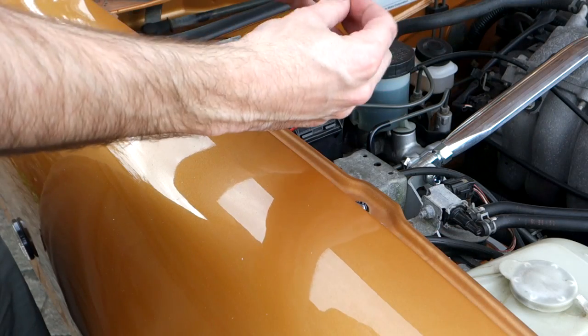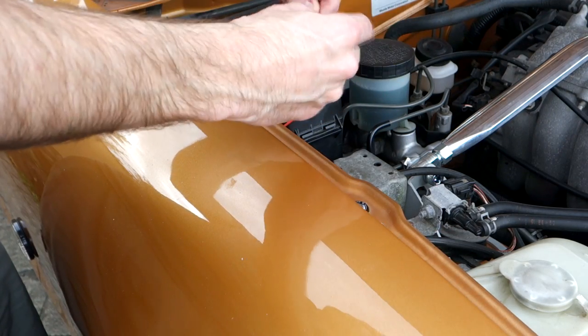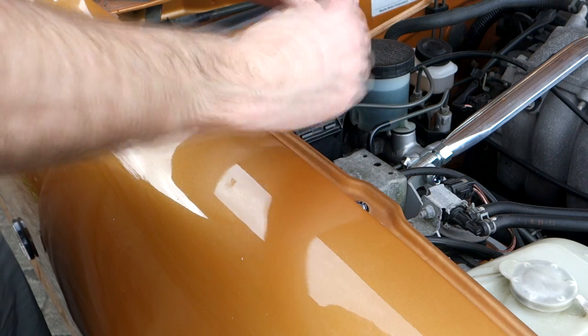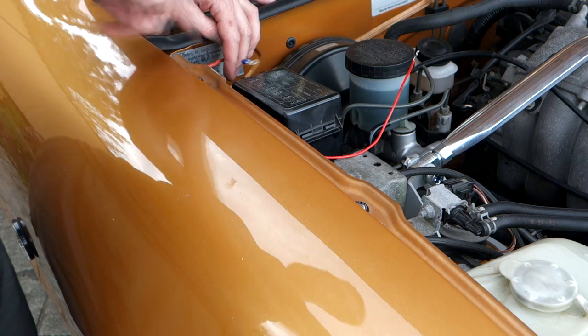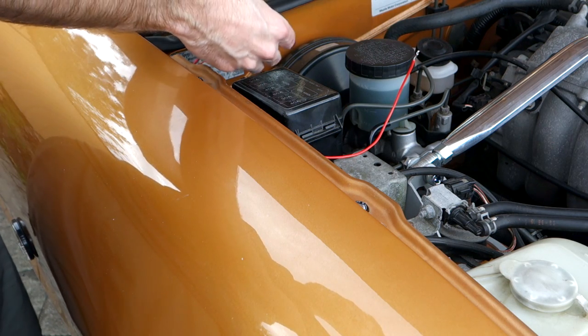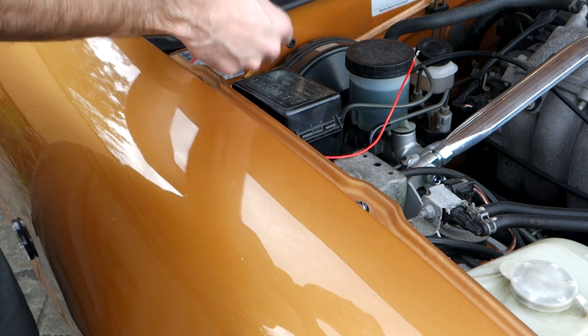Got a positive wire which we'll need to connect to the actual demon eyes, and a negative wire which will connect to that post that I showed you before. We'll also run the other wire up for the demon eyes as well and connect that in line with that as well.